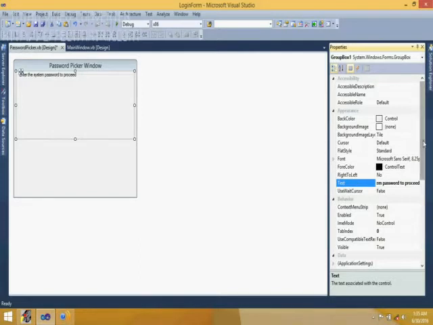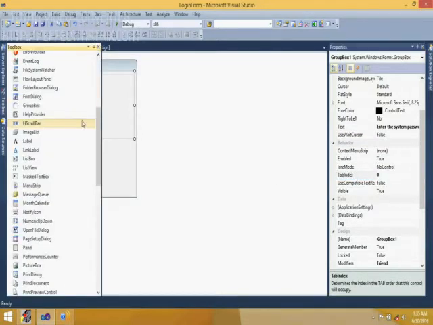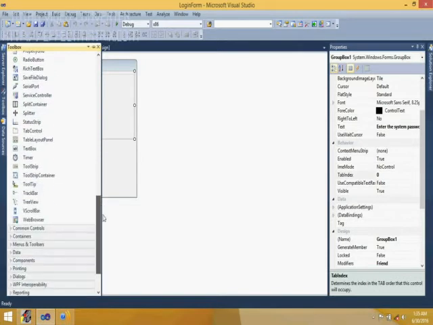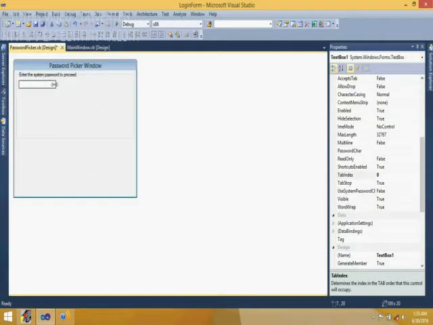That's it. Tab index 0, and go back here, drag a text box where the user will input the password.